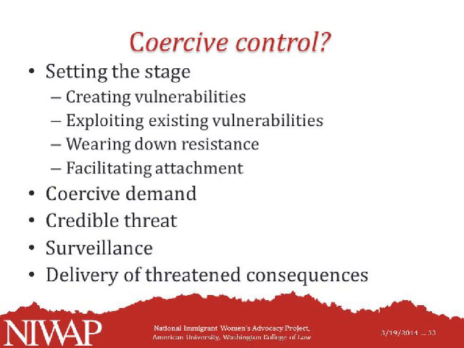And then there's the coercive demand. Coercion in our model is basically defined as essentially a contingent threat. That is, if you don't do or not do some certain thing, then some bad thing will happen. And so that demand is not always stated really clearly or even verbally. Sometimes it's just known that I knew I had to be home immediately after work. I knew I had to get up every time the doorbell rang. I knew that I had to answer the phone and never just let it ring because terrible things would happen. Sometimes they're stated very clearly.